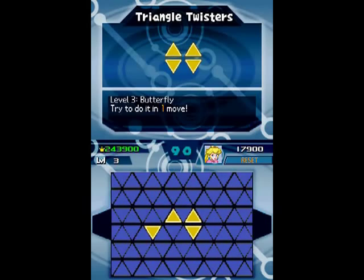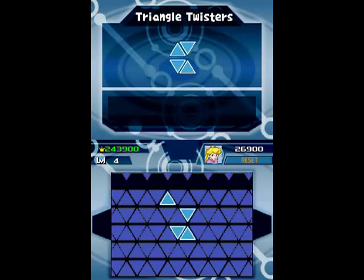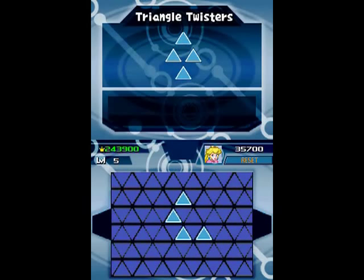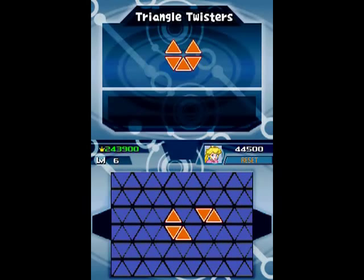This one's also not very tough. You just do this. And as you can see, you can go through this pretty fast. There's 50 puzzles in total. What am I trying to get? I'm trying to make that kind of shape. So I can do this. I should probably make sure I know what kind of shape I'm making before I do it. I can move this like that. That's how I can do that one. So it's fairly self-explanatory, I guess.